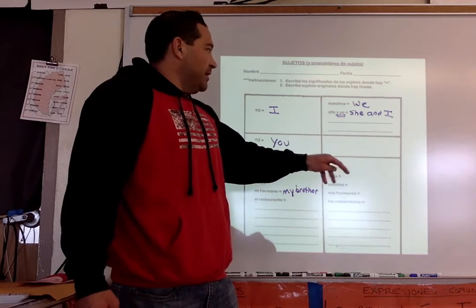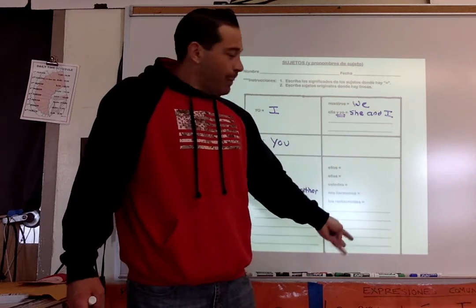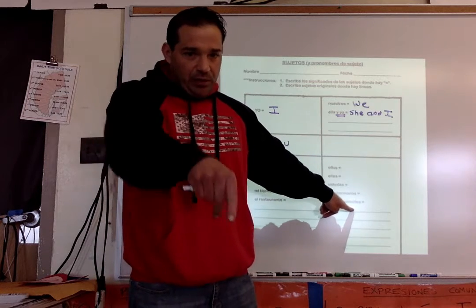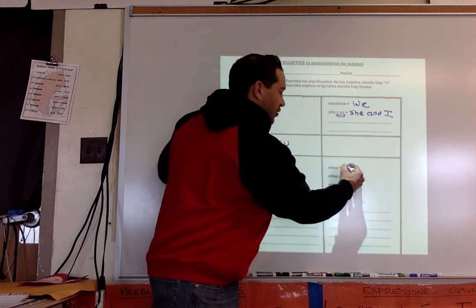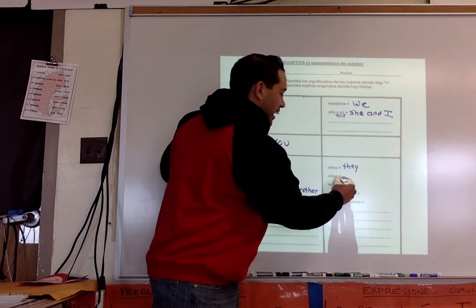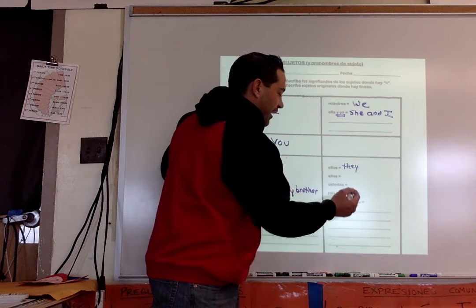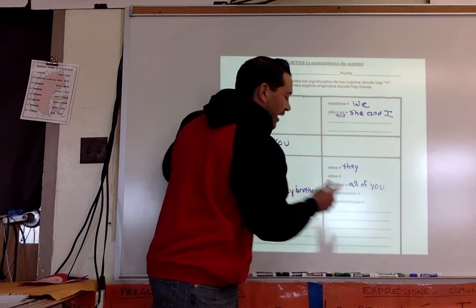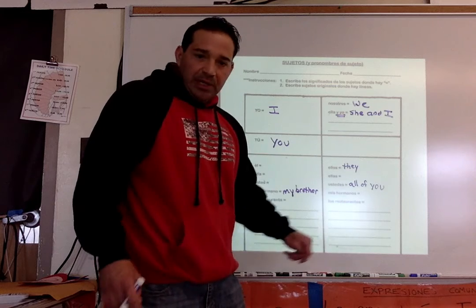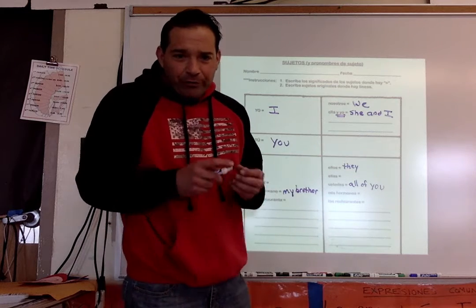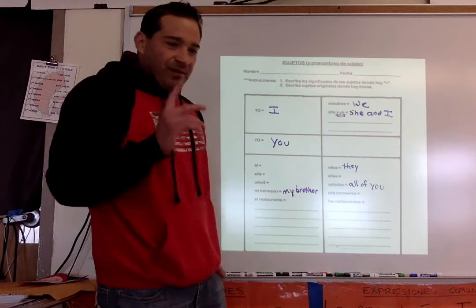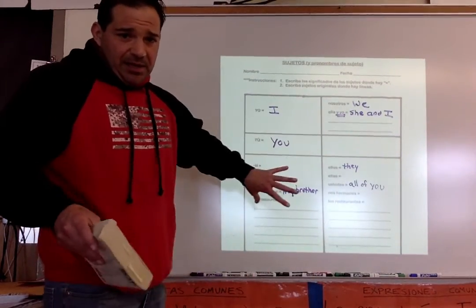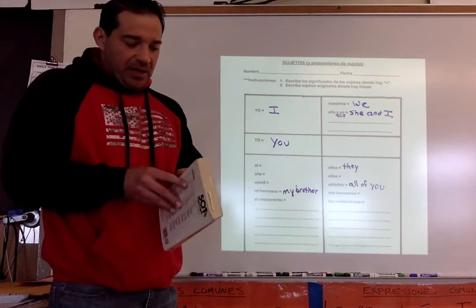All right, so remember, this side is anything plural. So I always say this box is anything plural, not including yourself. So, ellos, they. Ellas, the feminine form of they. Ustedes, all of you. Anything plural. My brothers, the restaurants. French fries! Okay? I didn't invent this, okay? This is a known thing in Spanish, okay?